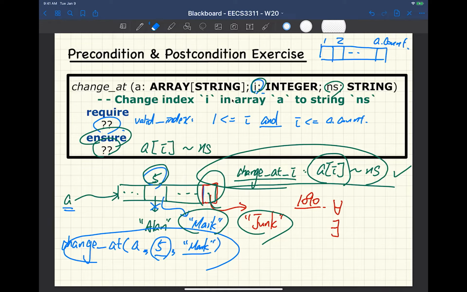So now, very quickly, I just want to talk about the scheduled solution a little bit with you, and then you can try it out before Wednesday. So when we talk about it, it will make more sense to you. In this case, if we want to say, except for position I, basically from position 1 until position I minus 1, and then from position I plus 1 until the end, all these elements that are not supposed to be changed, we want to make sure for each element the old value and the new value are the same. Question for you: should I use for all or should I use exists? Exists, I heard exists, I heard for all.